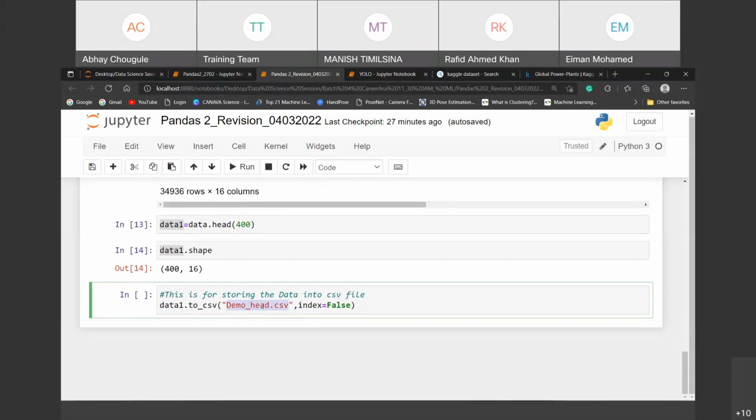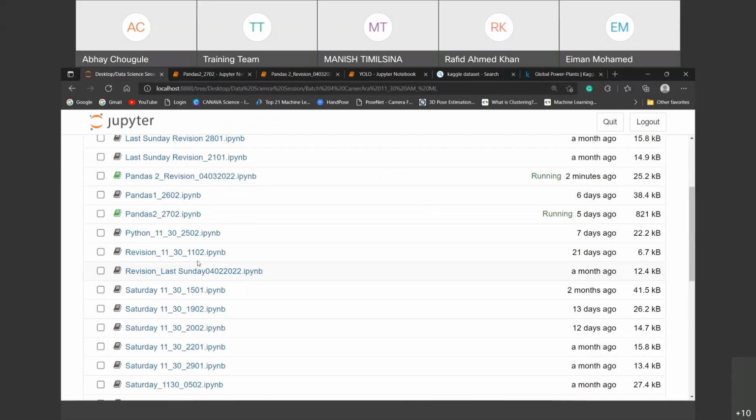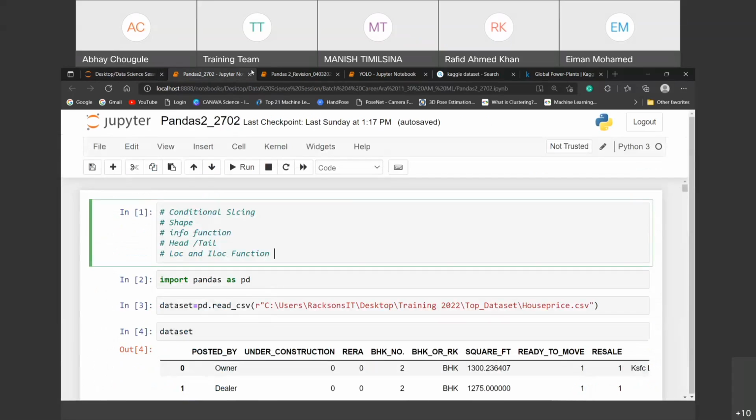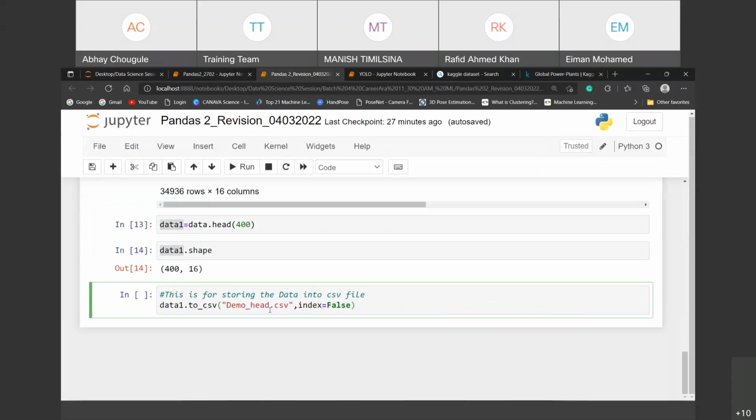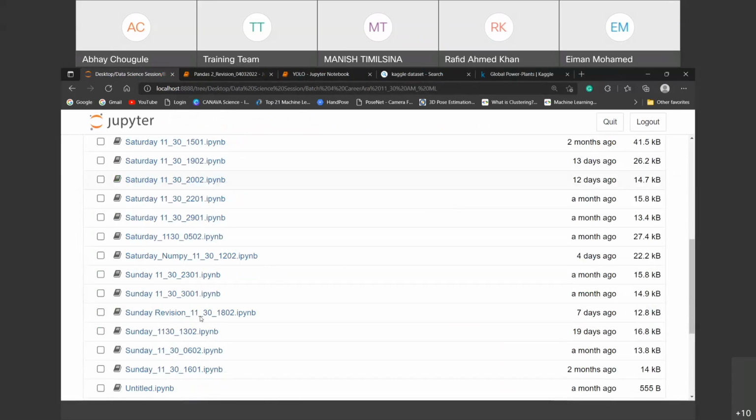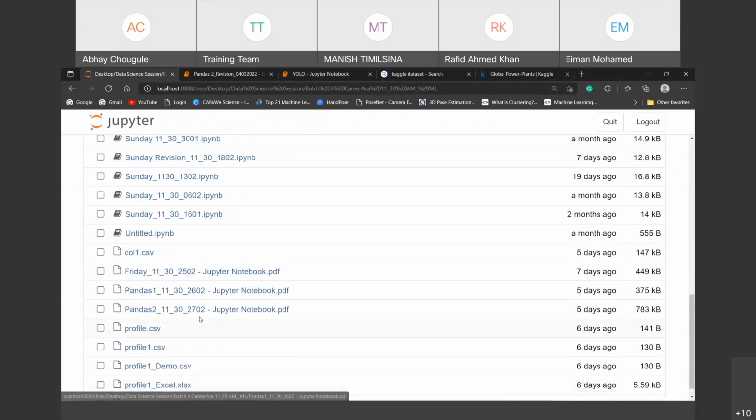I'm taking demo underscore head dot CSV. This is my file name. And you guys are thinking about why I'm not passing a location here. I want it in the same folder only, because once I execute, you will get your data. What is the name of this one? Demo underscore head dot CSV. So let's go and check out demo underscore head dot CSV.